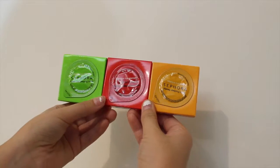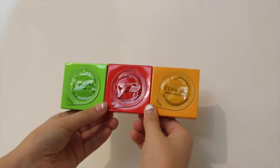But we also got this. We ended up signing up to the Sephora Beauty Pass. I went to the face mask area. I didn't have any of those left. I ended up getting the Sephora sleeping masks, and the lady told us that she usually puts these on and leaves them on while she's sleeping, and it's most effective. So I ended up getting the Sephora green tea sleeping mask, the pomegranate one, as well as the honey one.